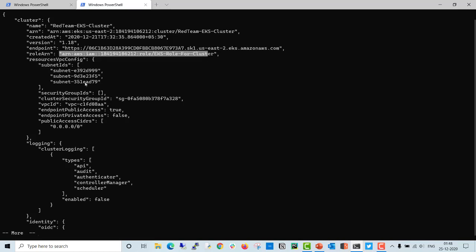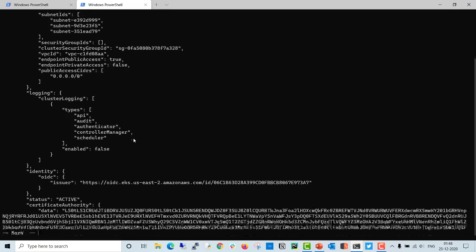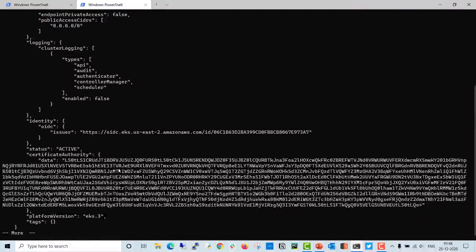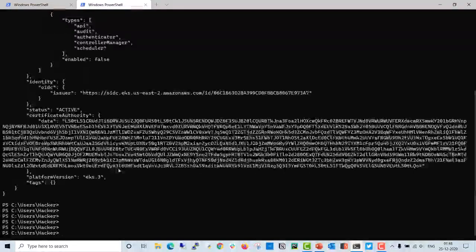This is the VPC where the cluster is hosted, the subnets, VPC ID, and security group attached to it. You can see the public access CIDR: who can access this endpoint? It's defined as publicly accessible, so anybody can access it if they have the certificate, credential, or are authorized. This is also the OIDC identity, which you can use to access this cluster. This is the certificate authority, which is really important when you are trying to communicate with the API or endpoints. These are the information you can get from here.